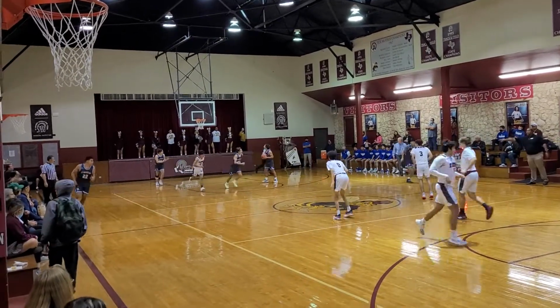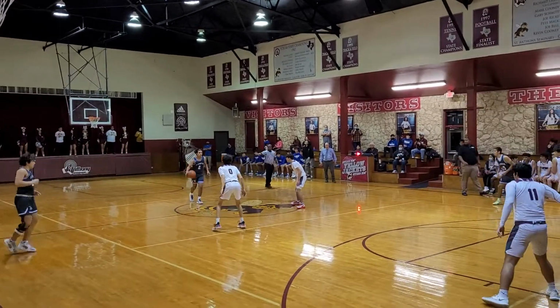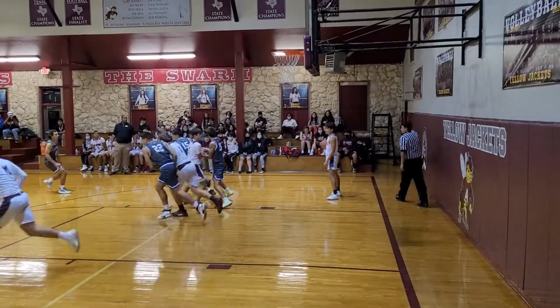Octavio with the rebound to Diego. Diego calls the play. Come down, boys. Come on now. Take a breath. Esteban Barrientos for 3. Misses. And White 12 picks up the rebound.